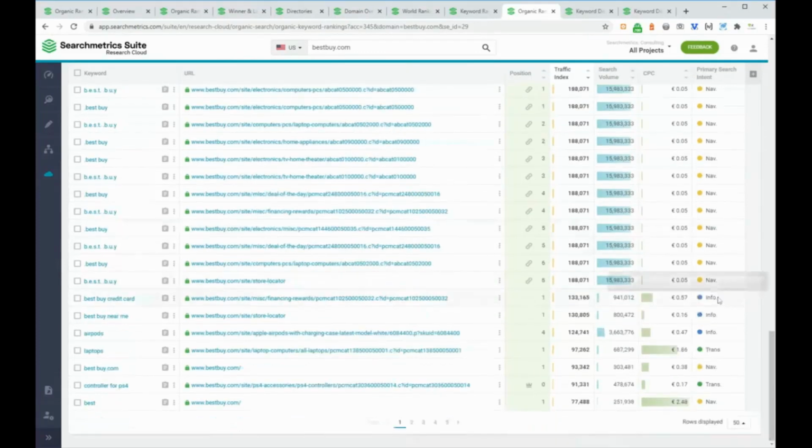Looking a little further down, there are more informational keywords. There it's going to be about the credit card, about the Best Buy near me. So this is information about where to look and where to go. It's information about AirPods. This is actually surprising me, that AirPods is not transactional, but rather informational.